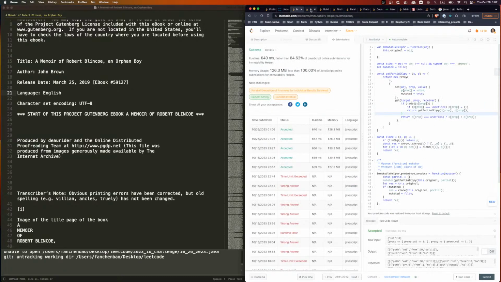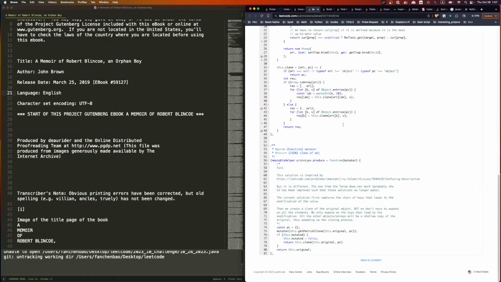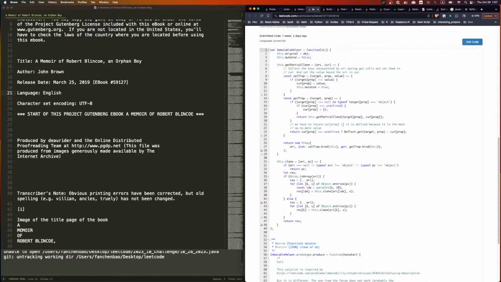All right, let's check. This is a solution, right? I have two trap target. Ah, okay, it's target, so we don't need to use this. I mean, it's fine.